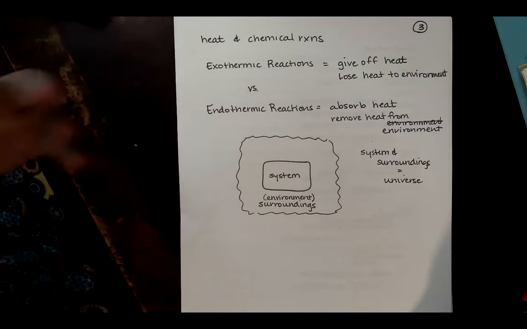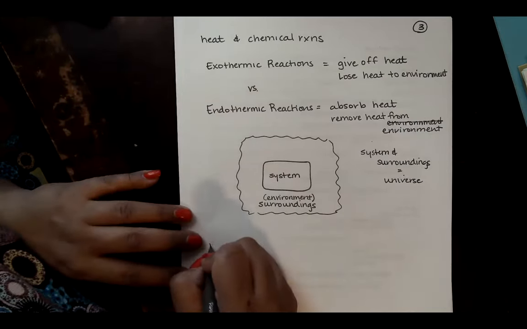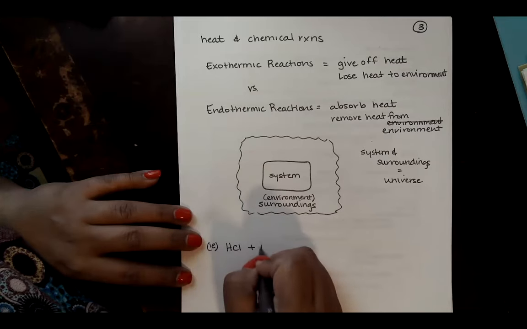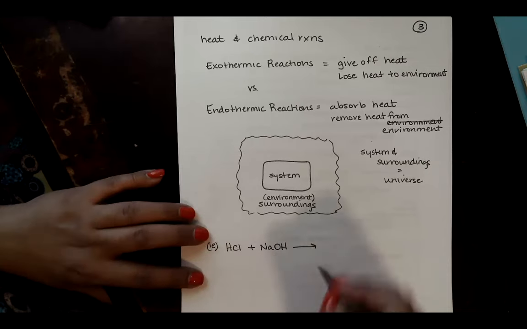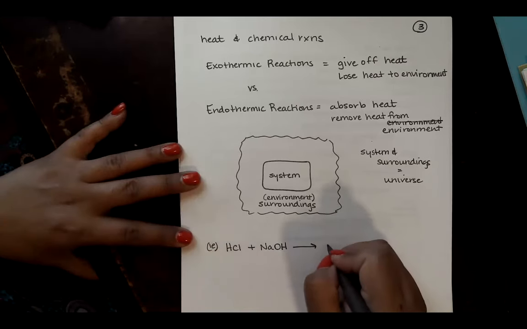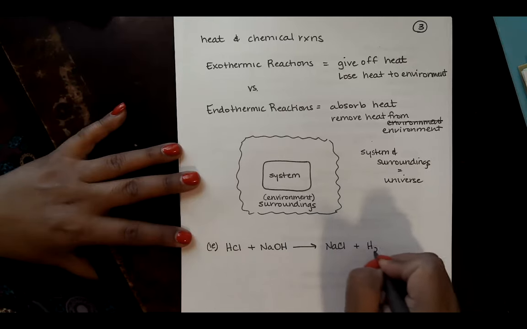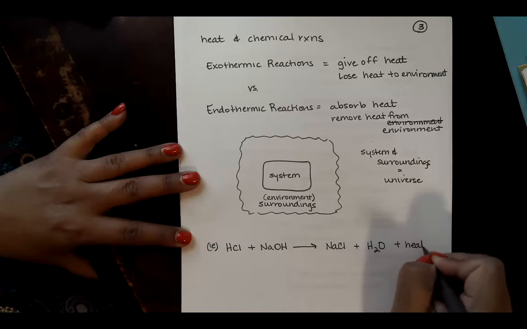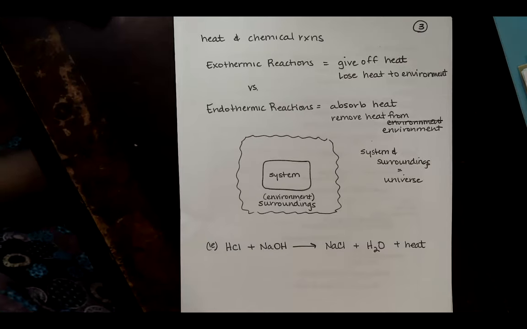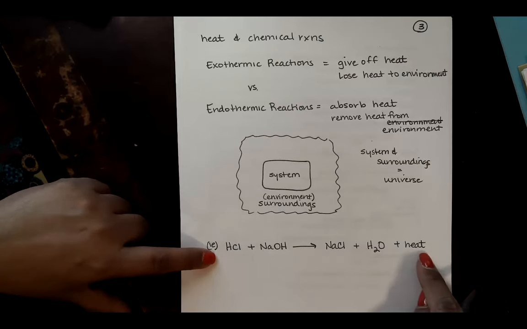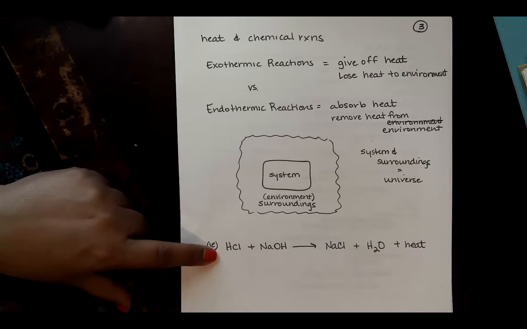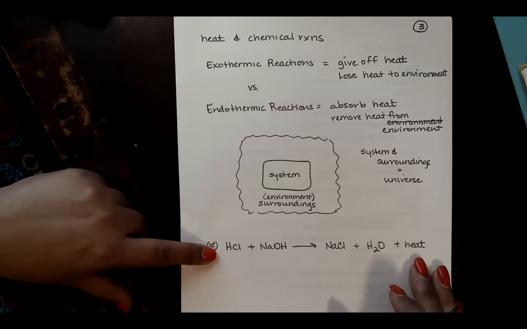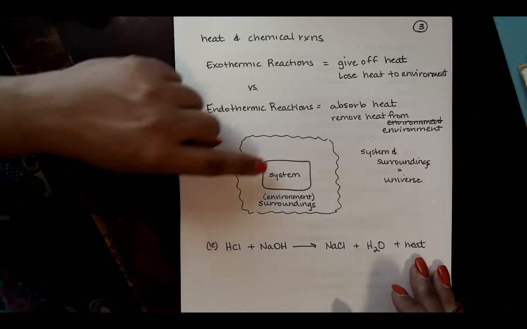When we observe a chemical reaction, let's say a very basic one, like a simple acid-base reaction, a little bit of hydrochloric acid reacting with a little bit of sodium hydroxide. You know from previous lectures that this is going to generate a salt and water, but also it will generate some heat. The system is the actual chemical reaction itself. You and I are not part of the chemical reaction. We are observers, the ones watching the reaction happen, and we experience the heat change. So the system is in here.